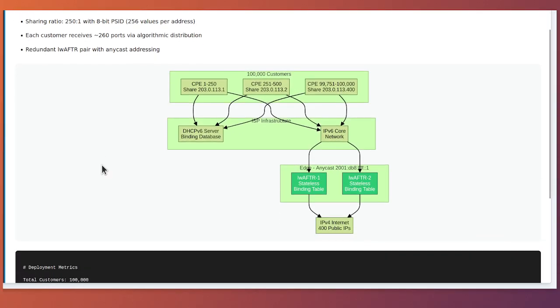Consider a medium-sized ISP with 100,000 broadband customers transitioning from DS Lite to Lw4o6 to improve scalability and reduce AFTR processing requirements. The ISP has a pool of 400 public IPv4 addresses available for Lw4o6 deployment, which means they need a sharing ratio of 250 customers per IPv4 address.